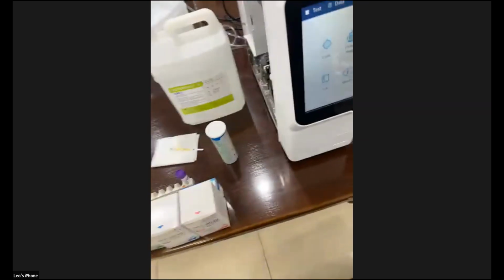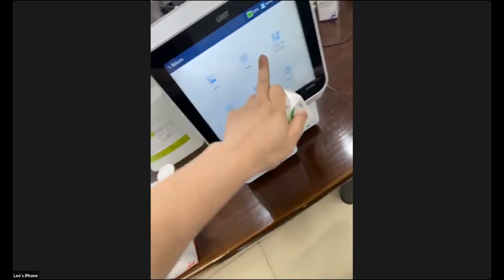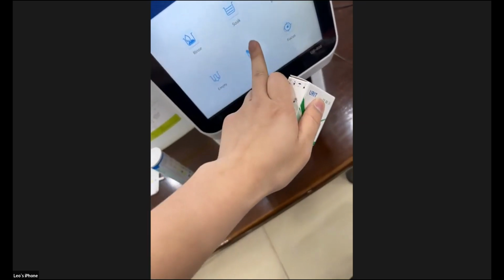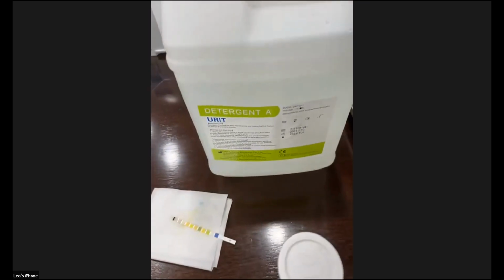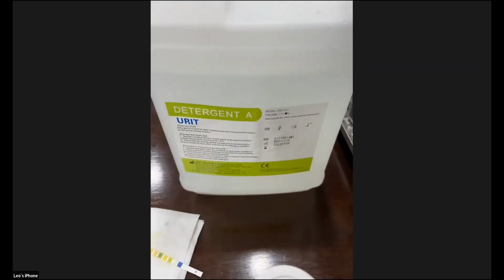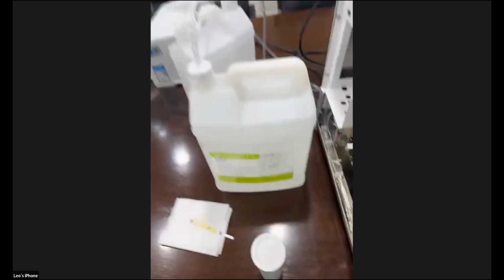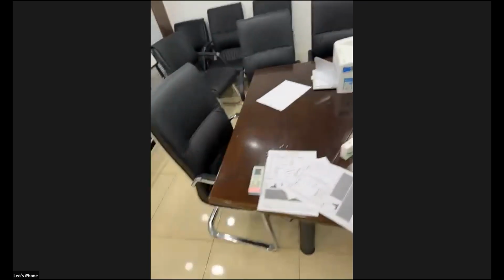It is only consumed when we maintain the flow chamber or maintain the probe. So it will not be consumed every time, only when we maintain the machine. But for detergent one, just a minute, let me confirm detergent one, detergent A.